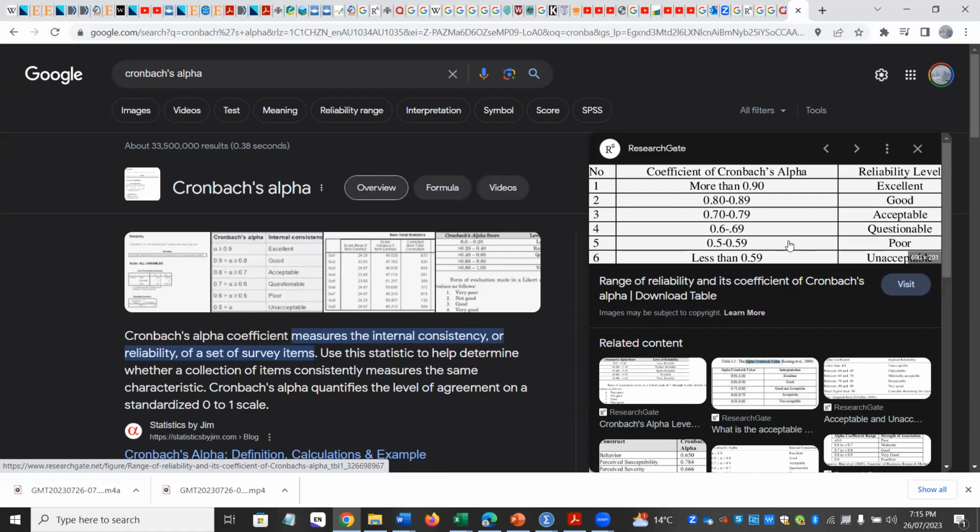If your Cronbach's alpha is 0.7 and above, it is acceptable. If it is 0.8 and above, that's good. 0.9 is excellent.